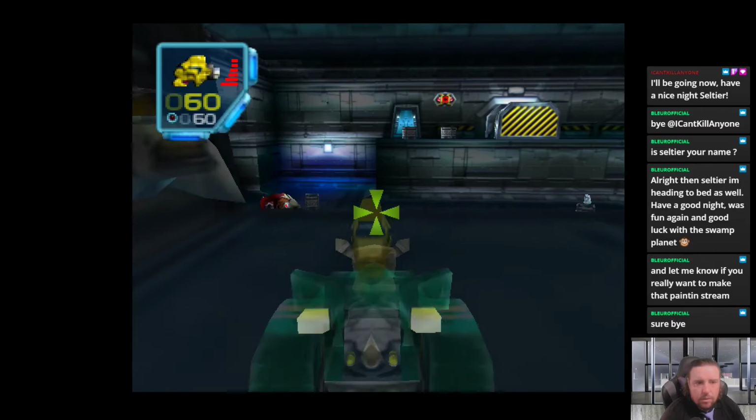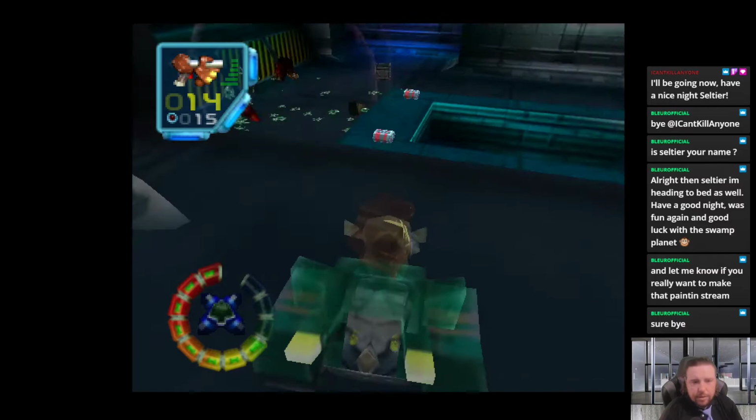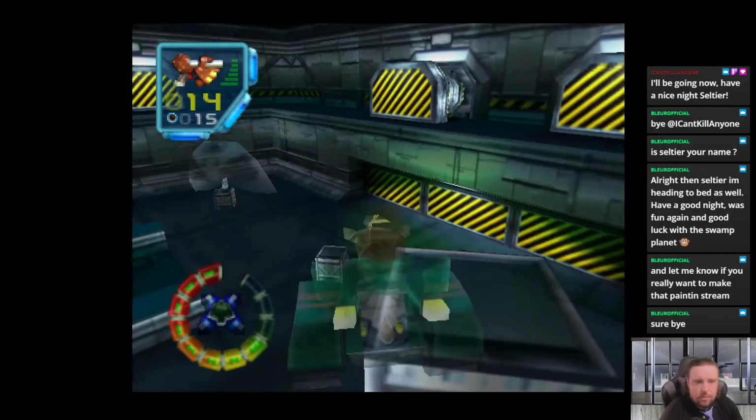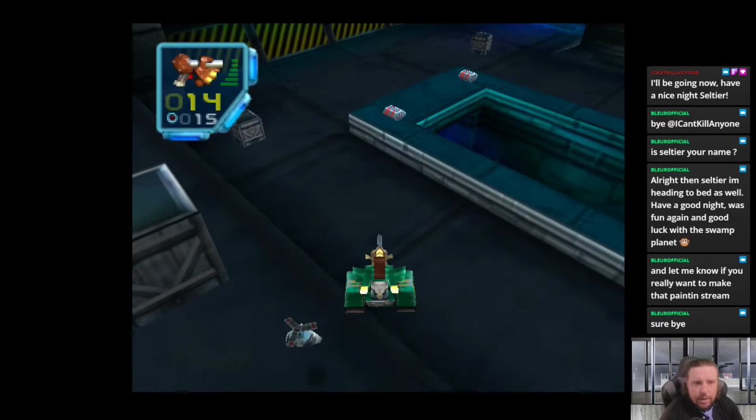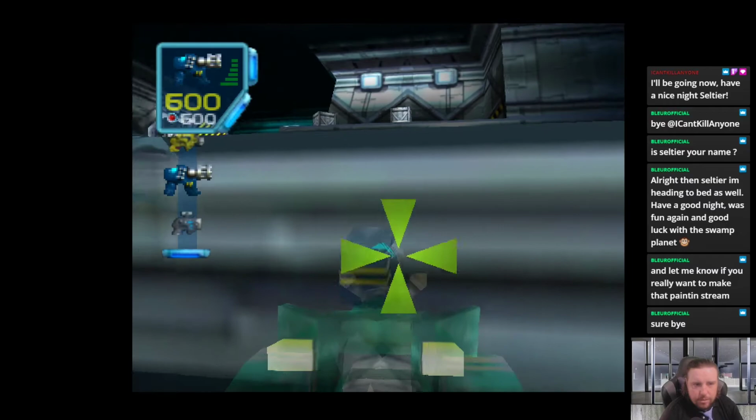Oh, hi. Hi, I didn't see you there. How you doing? That, of course, hit me and injured me, of course. Why wouldn't it have? Okay, ammo increase. Full ammo packs, which is good. Probably should have a less dangerous weapon equipped in case I misclick.